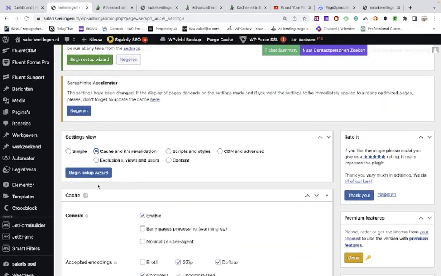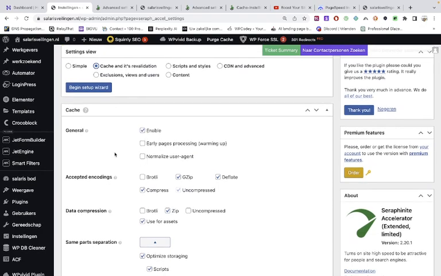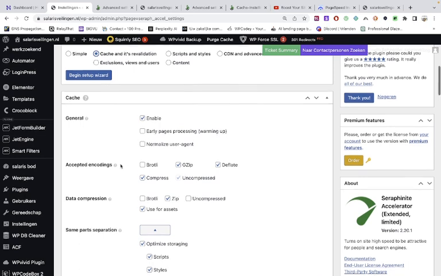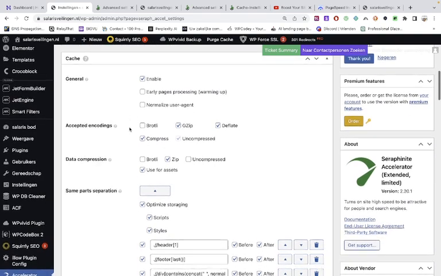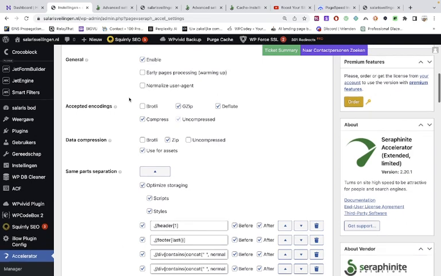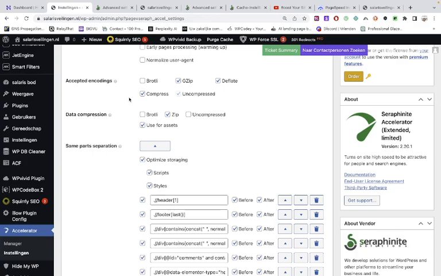So when you go into the cache and revalidation, then you can choose for the general. You can also toggle this on, but be careful, sometimes it doesn't work. This is good for the SEO optimization for Google and for the bots of Google, so they don't get confused, but the website will not update immediately. But I don't want that. When somebody changes his post, I want it to update immediately, so that the viewers can see the updates and not with a delay.